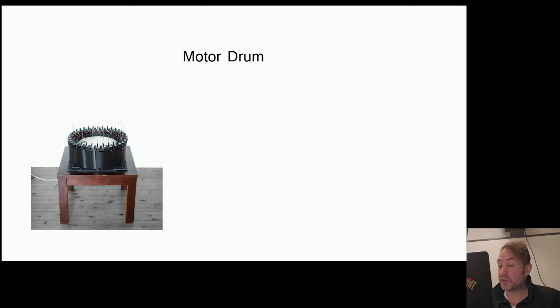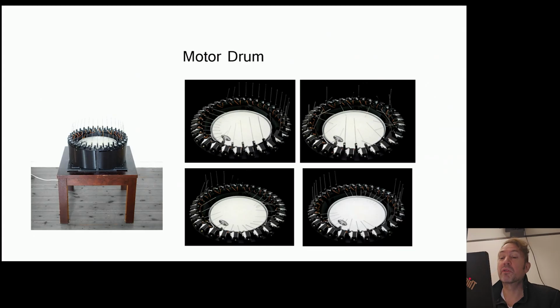Example, the motor drum. It is one drum, so every strike on it sounds almost the same. So in theory, I could work with just one single stick. That would suffice, one could think. But with these 32 sticks arranged in a circle, I can also work choreographically. And yet, sonically, it is more nuanced.